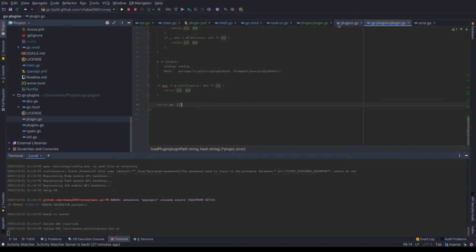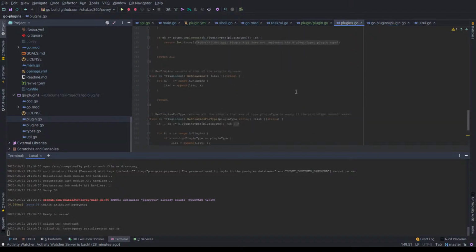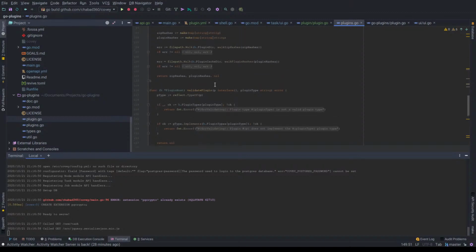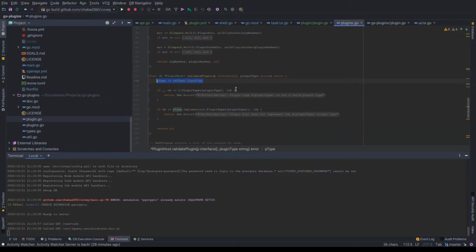But if I go over here, validate plugin. So what it does is it reflects the type of the plugin. And then, first of all, it determines that the plugin type that it implements is a valid type. Then it determines that it actually implements said type.